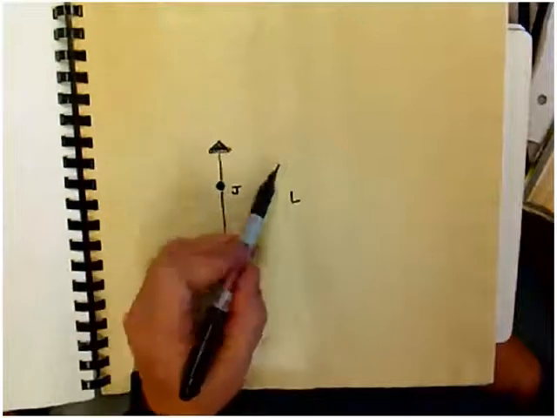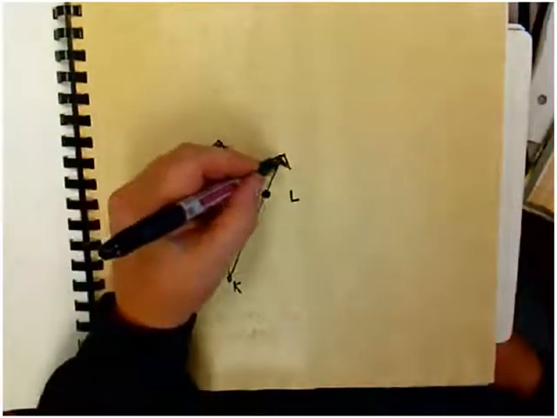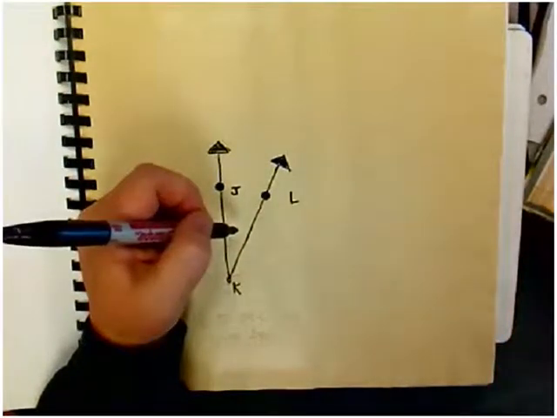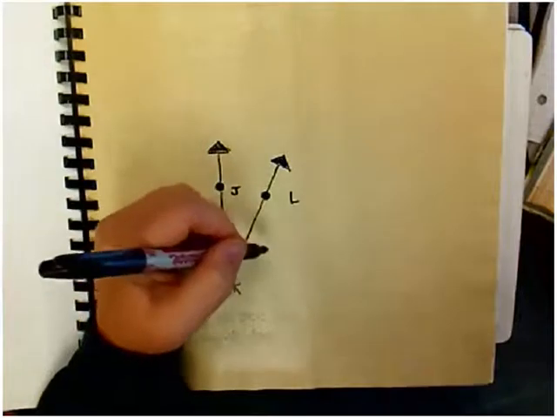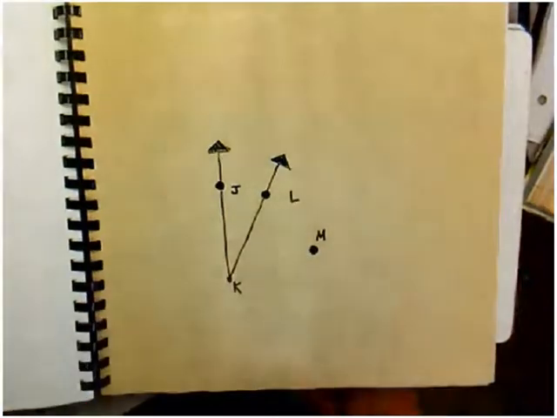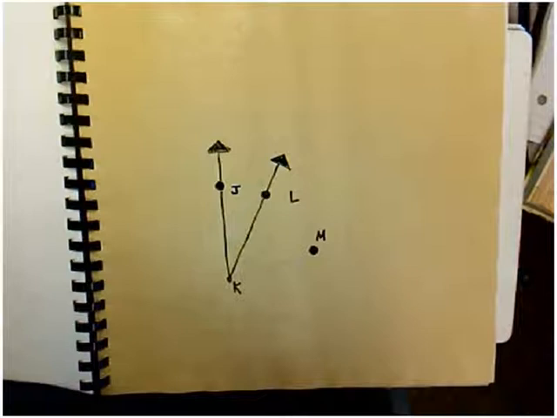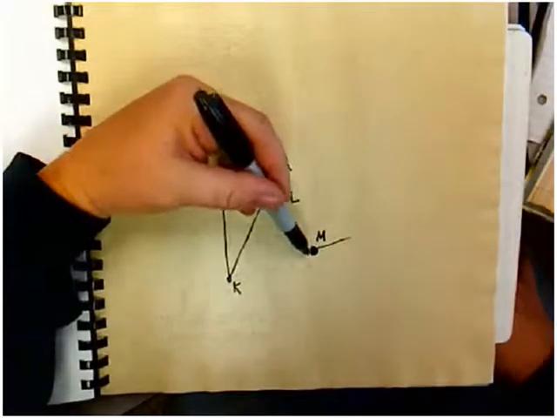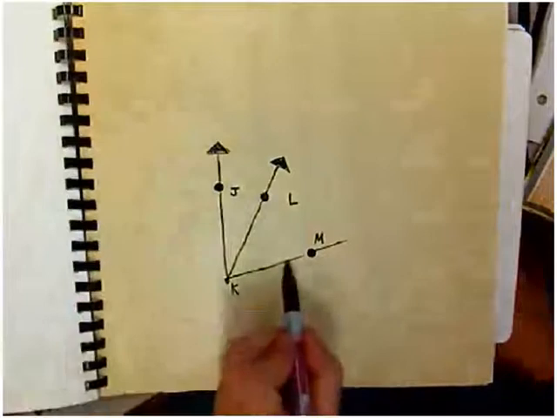How is that a ray interior when it's on the line? Well, it's on the interior of angle JKM. Angle JKM, it's on the interior, right? It's on the angle of JKL and LKM, but it's in the interior of JKM. Does that make sense, Angelica? Not really, but okay. So for JKM, the big angle, L would be considered an interior point. On JKL, L is considered on the angle. Kind of confusing. It is, but you have to look at it as different angles and its relationship with the different angles.